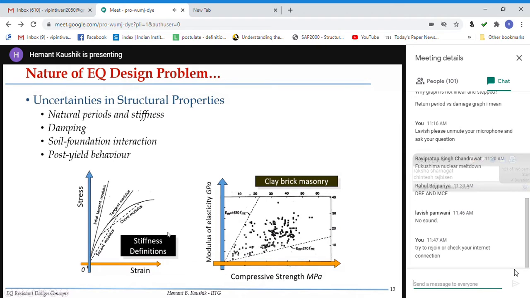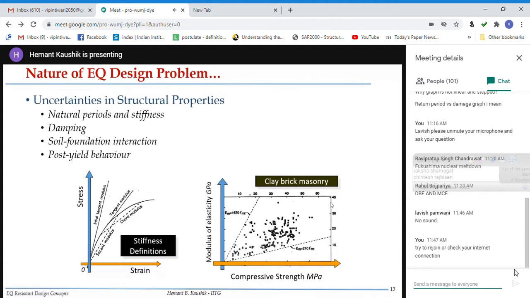Like we calculate the modulus of elasticity of concrete as 5000 root fck, similarly, we calculate the modulus of elasticity of clay brick masonry using a very simple equation, some factor multiplied by the compressive strength. That factor here is 210 to 1670. Just imagine, there is a difference of more than 8 to 10 times, right? Unless the code gives us some number, it is difficult to do some standardization. So in our recent code, it says that you consider the modulus of elasticity of masonry as 550 times fm prime. So that is standardized. Fm prime will be different for different bricks and different masonry, depending on the type of brick and the type of mortar, but the factor remains the same, 550.